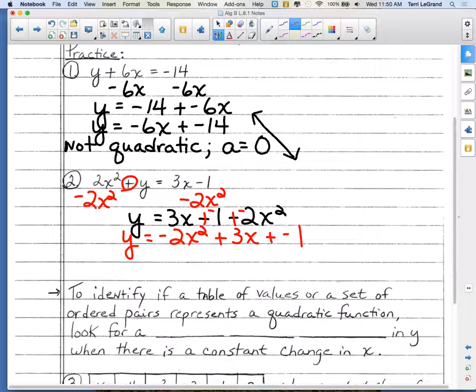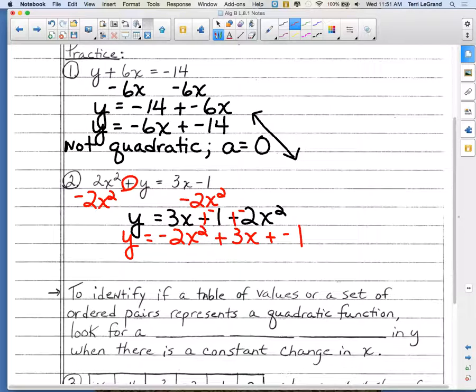How are you feeling about this one? Do you think this one's quadratic? Yes. Okay, before you want the graphing calculator to show you a picture, I want you to tell me something about this. Is this, first of all, the parent function? What's the parent function? Y equals x squared. Is this y equals x squared? No. It's got to be y equals x squared, period, cleaned up. That's what it looks like. Can we clean this up to look like y equals x squared?